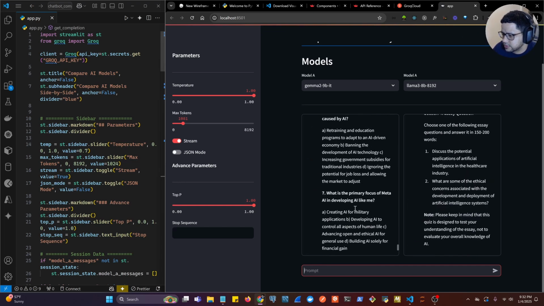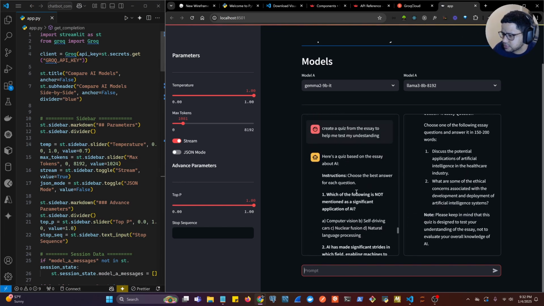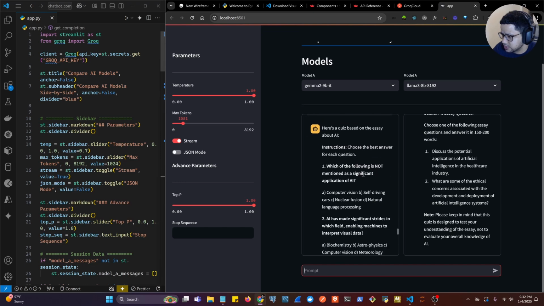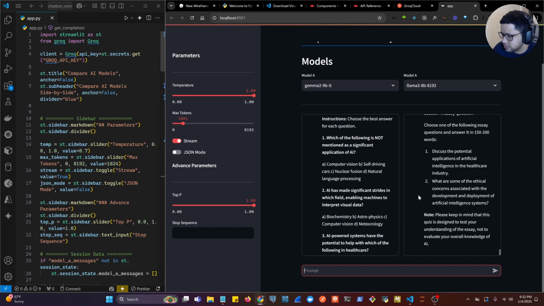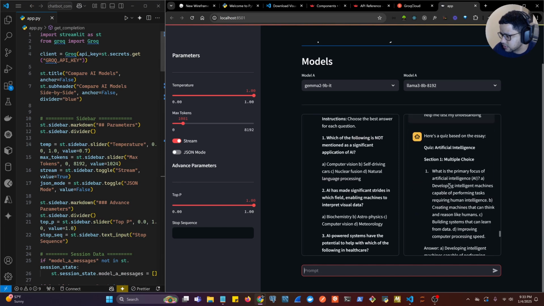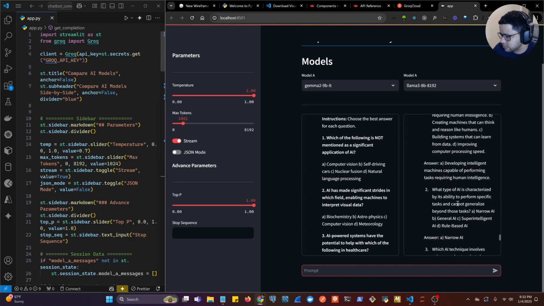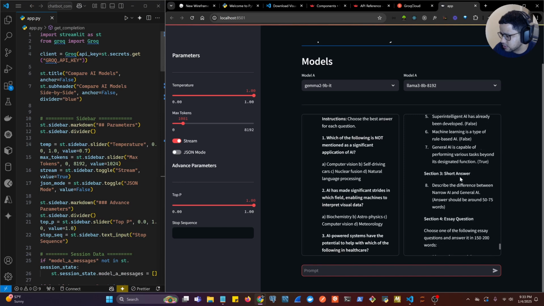All right, let's compare the two. Based on the essay, we notice we have different model instructions, and then we have, which of the following is not mentioned in significant applications of AI. Then you have multiple choice here. This one looks like it also did a good job with multiple choices in here as well.